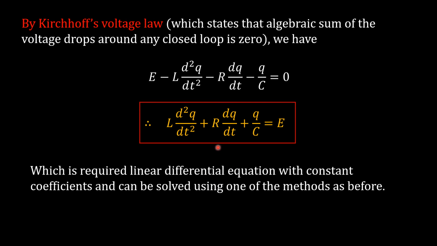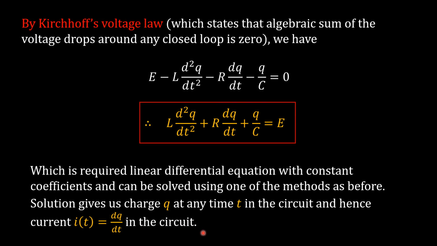It can be solved using the methods that we have already studied. So using one of the methods, we can solve this differential equation. Solving it, we will get the charge and the current flowing in the circuit. So that is the solution of the given circuit. So charge and current as a function of time.